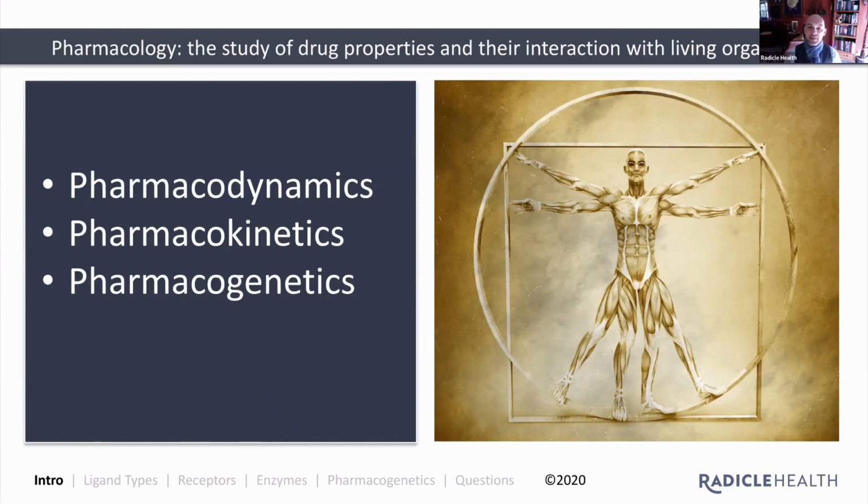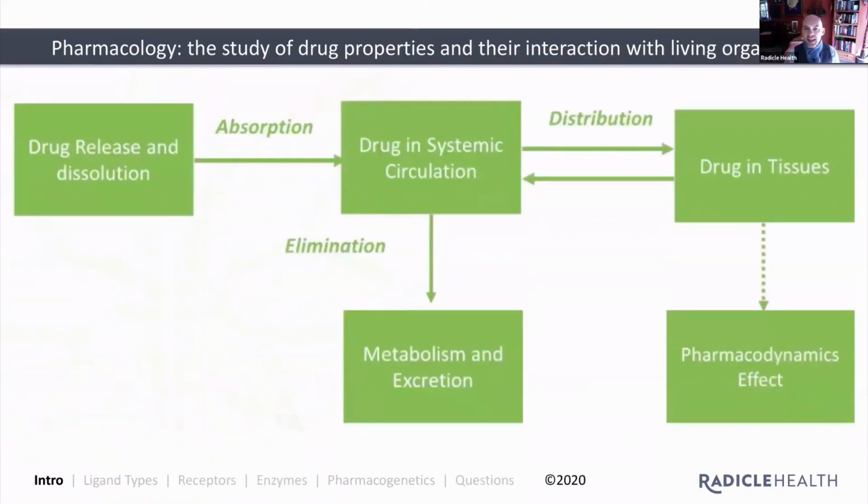They can be individual differences specific to enzymes, drug messengers, receptors, and metabolic pathways, and they can really impact therapeutic effects and also adverse effects experienced by individual patients. So we're going to talk a little bit. We have a few slides at the end where we'll talk about pharmacogenetics. This is kind of an overview of what these concepts look like.